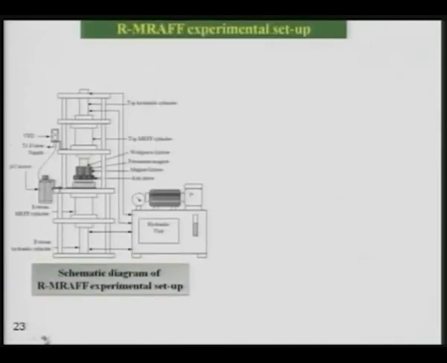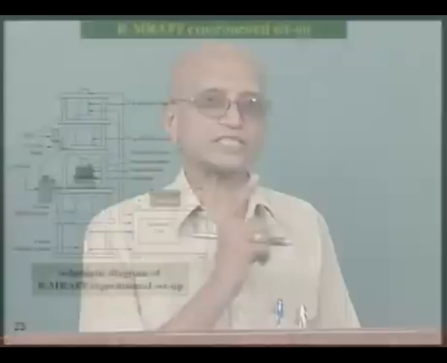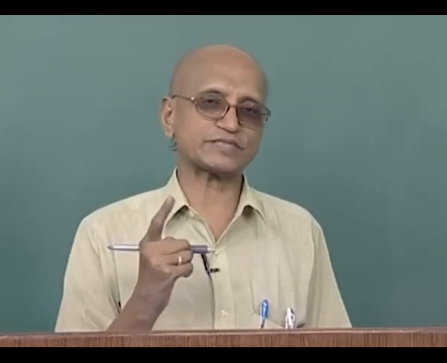Now the system is the same as I have already explained to you, except that here you can see the belt drive, and here are the permanent magnets that have been fixed in the magnet fixture. This whole device is rotated with the help of an AC motor, and the RPM, revolutions per minute, of this AC motor can be controlled by a VFD, variable frequency drive. So what you are doing here is rotating these permanent magnets with the help of the AC motor and the chain drive. Once these magnets are rotating, the magnetic field is rotating around the workpiece surface, and when the magnetic field is rotating, the medium is also rotating with respect to the workpiece surface.